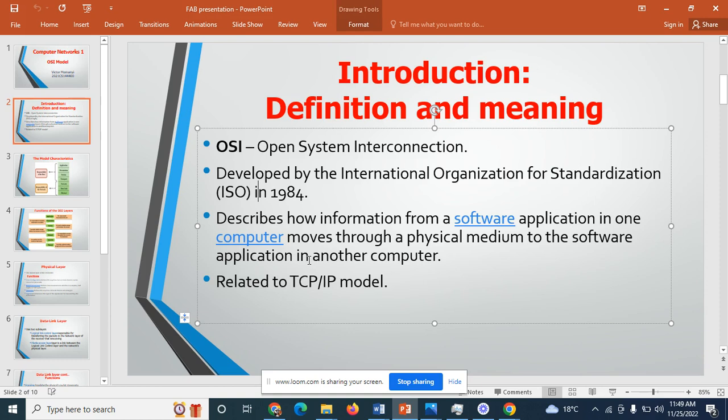So the OSI, remember, is a mechanism of making these devices communicate on the internet. Devices on the internet include your phones. I know a number of you are connecting to this session through smartphones, which function as well as the desktop computers or laptops that we are using to hold this session.